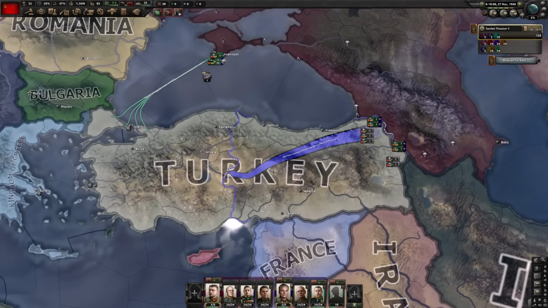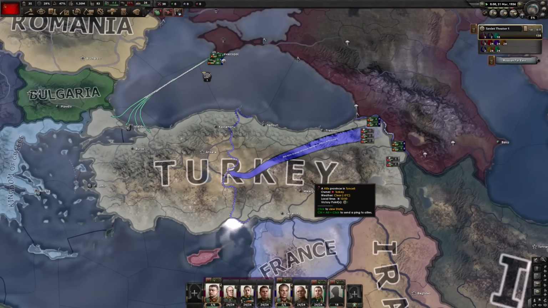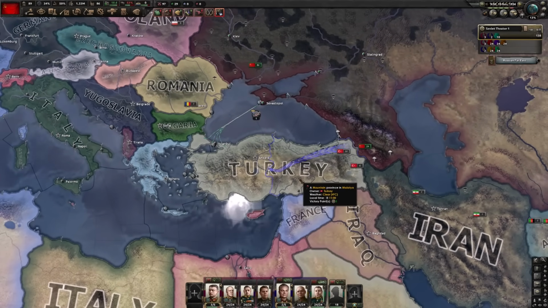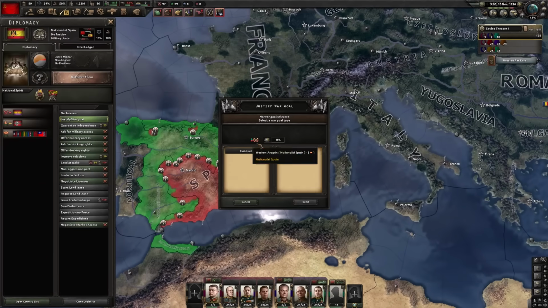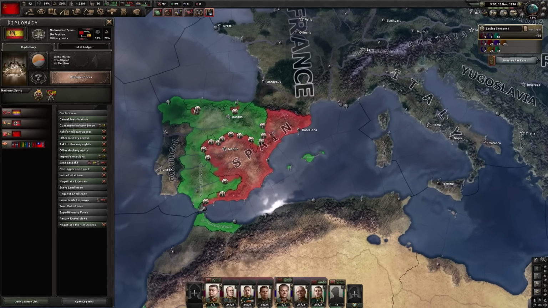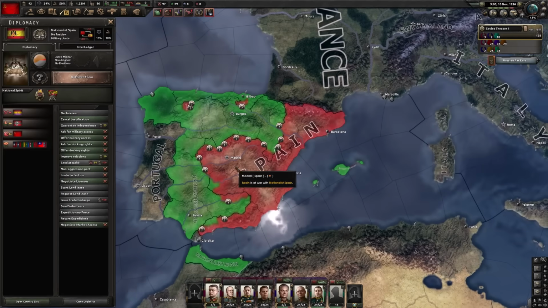Also, yeah, this is not exactly groundbreaking stuff, but just bear with me because there's still so much more you can do to become powerful. Okay, we've got our justification for the Turks, but as we're actually about to declare on it, we're also going to justify on the Spanish Civil War. We could do either side, but I think we're going to go with the one that's clearly not going to be on our side.